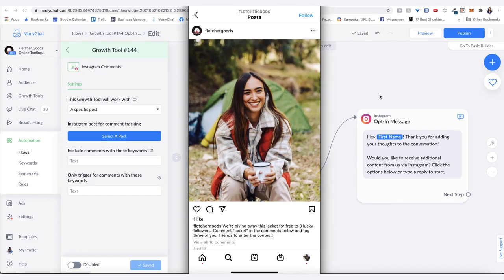My suggestion, if you're running any sort of paid traffic, is that you have an open-ended question. With this same post, you can say, comment below with your favorite place that you would want to wear this jacket. The comments are not identical, so that way your posts do not get flagged by Facebook for engagement bait. So keep that in mind.